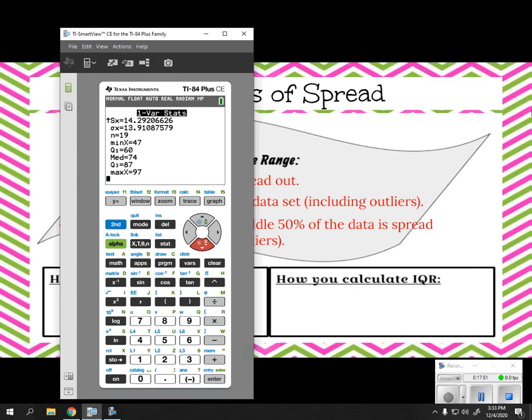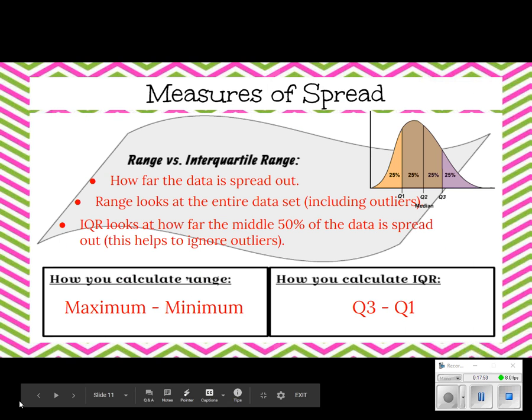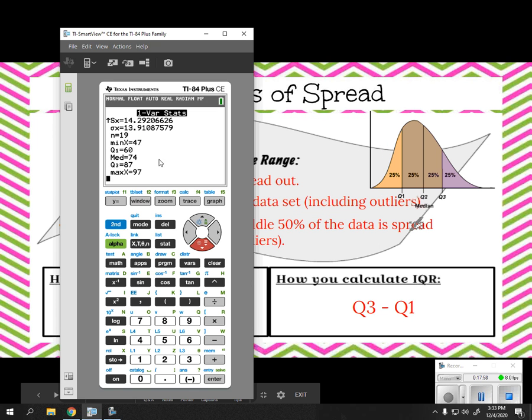For the interquartile range, for the IQR, you need Q3 minus Q1, and those are the quartiles, and we'll talk about that in a second with this picture. But Q3 and Q1 are given to you, so you can get all of this from the calculator. You just have to know what you're dealing with. And so, again, this is subtraction. You want the biggest number minus the smallest number for the range, and Q3 minus Q1 for the IQR. These should be positive values for the most part because they're distances. It's how far it is spread out.